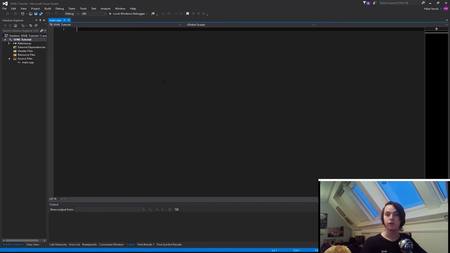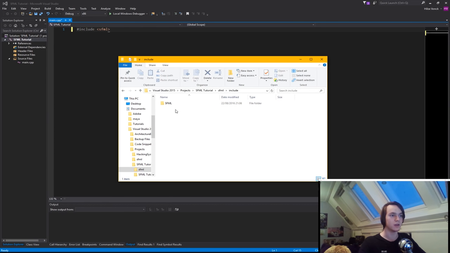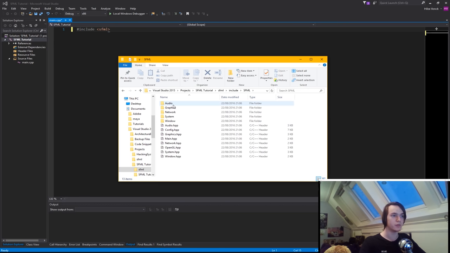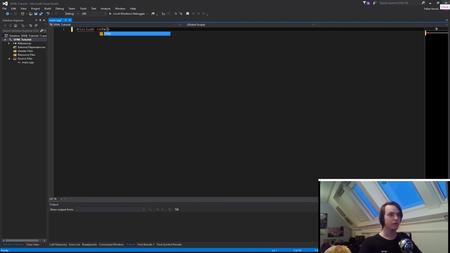It's time to actually test it out by typing some code. So the first thing that we need to do is actually include SFML. The way that we do that is we simply type in #include, the smaller than, bigger than, SFML. As you'll see, a folder will appear. This folder corresponds to the folder inside of the include folder. So this is the SFML folder. Everything that's in here, we can include using the smaller than and bigger than. So we type in sfml/graphics.hpp, which is basically the same as a header file, but just under a different name.